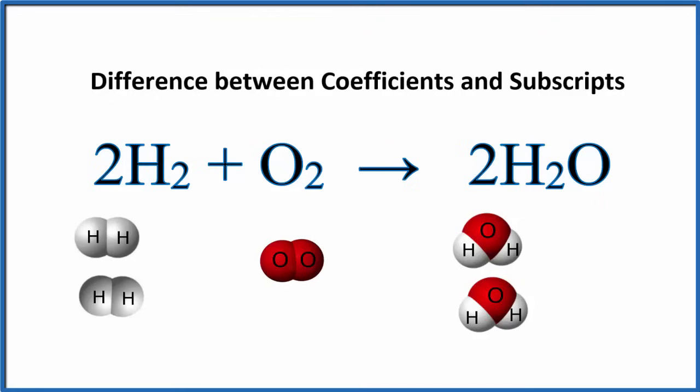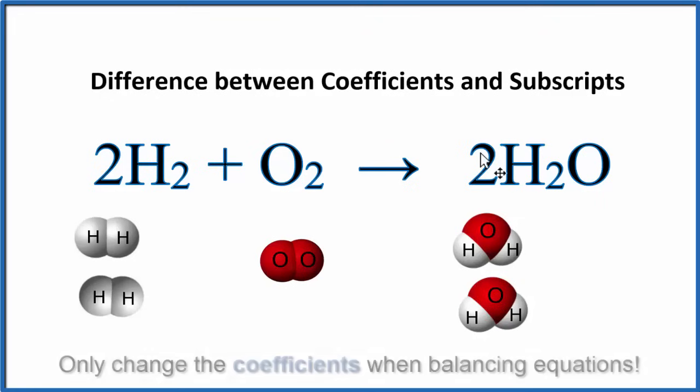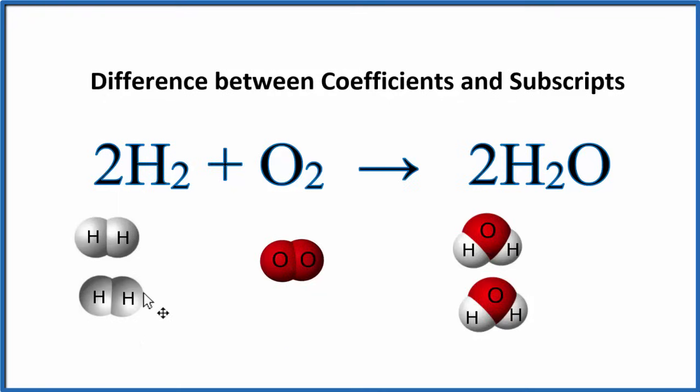Let's go back to our original chemical equation. When we balance chemical equations, we change the coefficients, the numbers in front, and we do that so all of the atoms add up to be the same on each side. I have 4 hydrogens here, and I have 1, 2, 3, 4 here. I have 2 oxygens here, and I have 1, 2 here. So in the chemical equation, we conserved a mass. We didn't lose any molecules, but they were rearranged. And these coefficients, they help us make sure we have the right number.